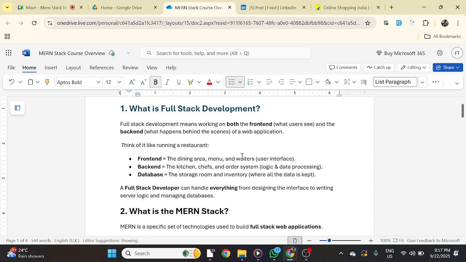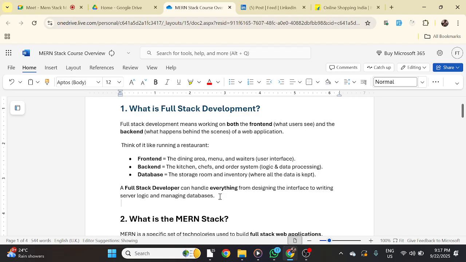See, full stack can be of many types. You can do full stack with Java, full stack with Python, full stack with PHP, or else you can do full stack with MERN also.